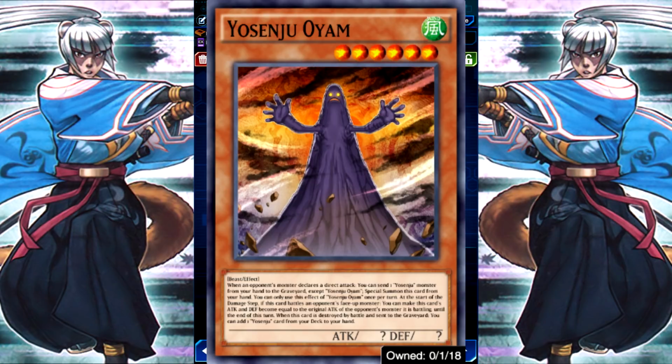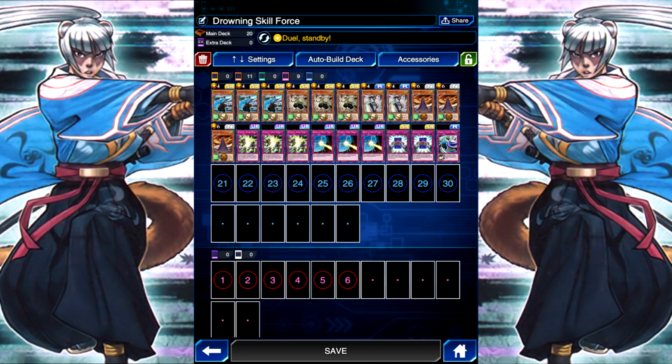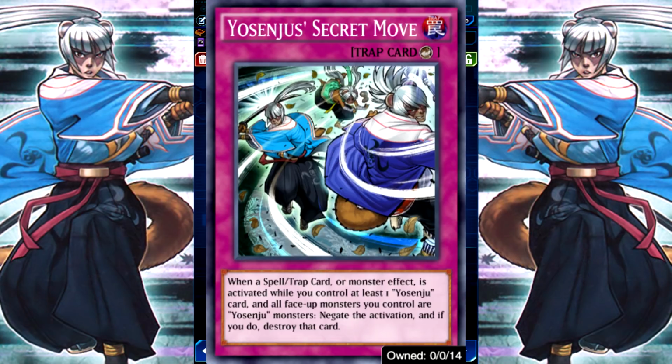And if that wasn't enough, once destroyed by battle, you may search for any Yosenju card in your deck and add it to hand. The last two cards I'll go through are two brand new trap cards. Secret Move is a trap card that can basically be used to negate just about anything, as long as you control a Yosenju monster. Which is kinda silly considering the art type returns all of its monsters back to hand.